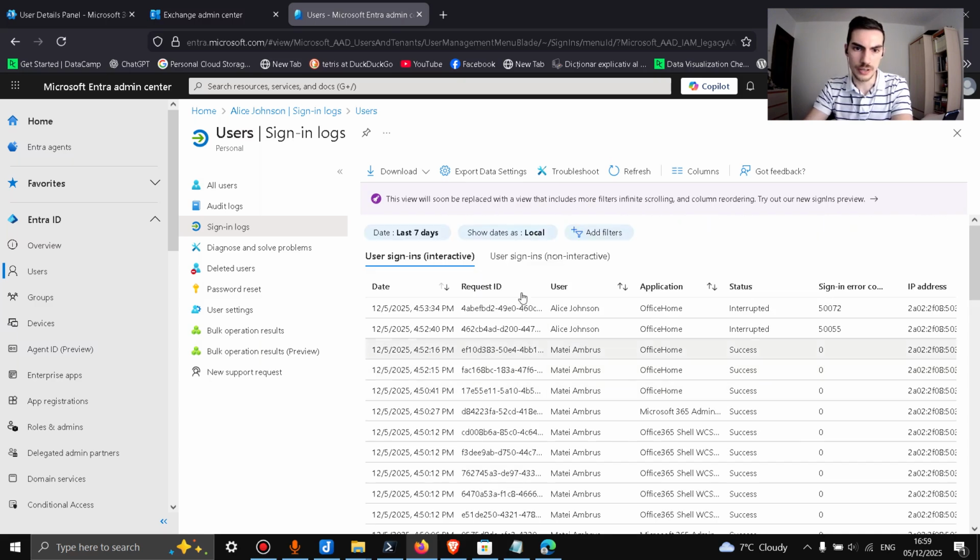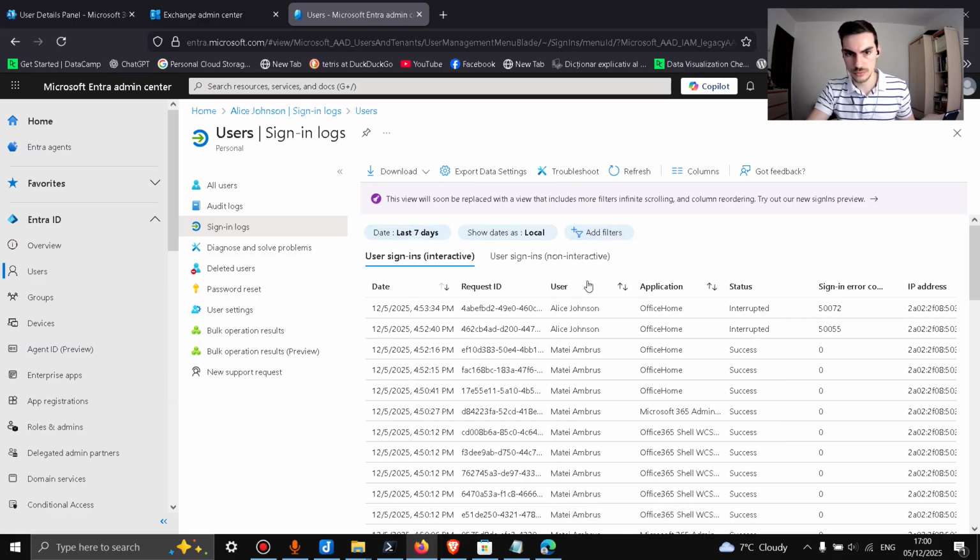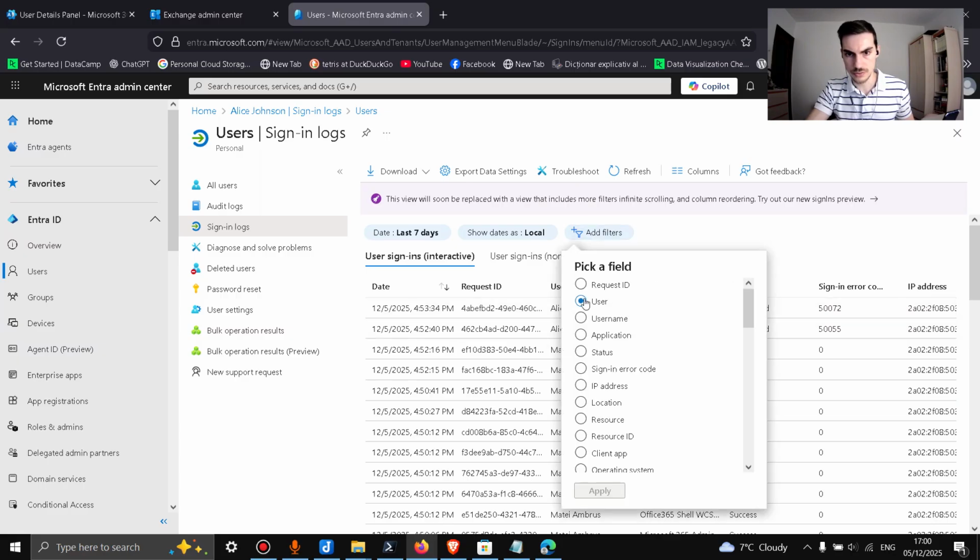I don't know why we have this case where the sign-in logs are not presented. Let me add a filter, not request ID, just user.